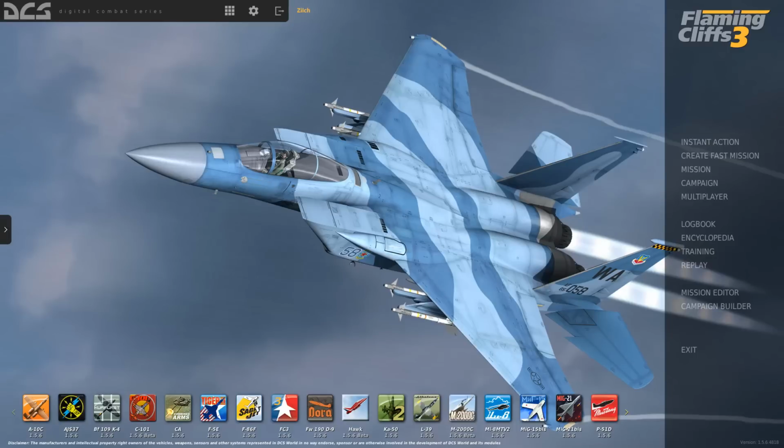Gonna go revisit the F-15, thanks to feedback from several viewers, which I definitely appreciate. It was pointed out that I didn't really cover the radar itself in depth, and people are saying they're having a hard time finding targets. They can attack them just fine, they can evade missiles, which is great. But you need to be able to find something before you shoot it, and that's the big advantage of the F-15. So we really want to maximize that piece of equipment you've got in the nose right here.